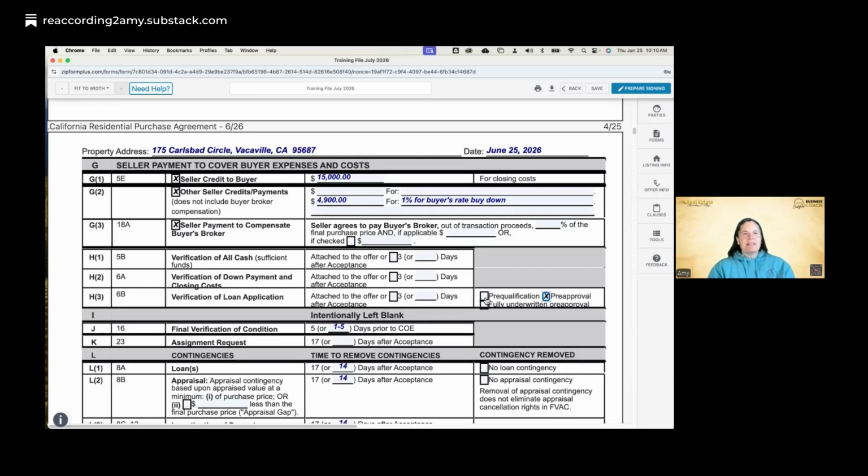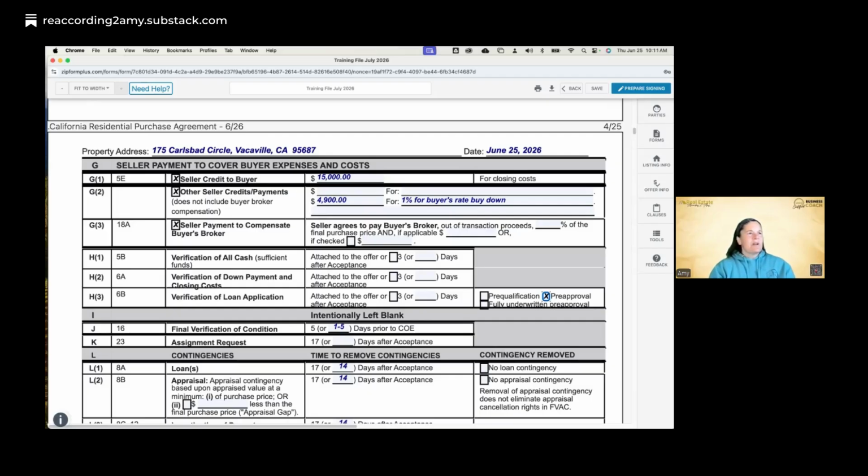Pre-qualified, if I was a listing agent, I would never accept a pre-qualified buyer, because I've had them almost fall out. Buyers are silly and they don't know all their details. Amanda says new build lenders too. Yes, they do pre-qualified, which we're not super worried about.